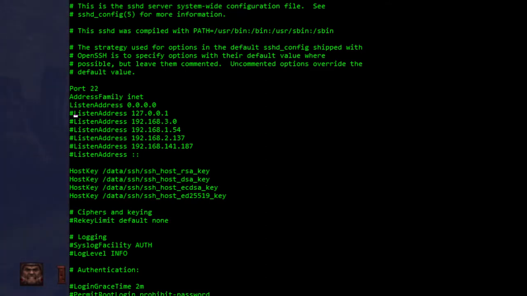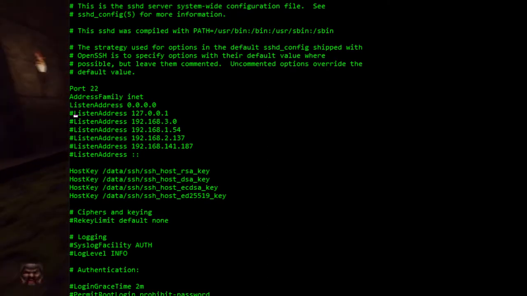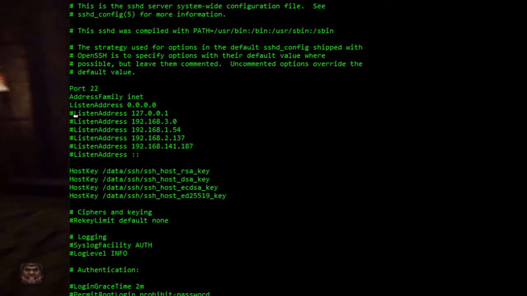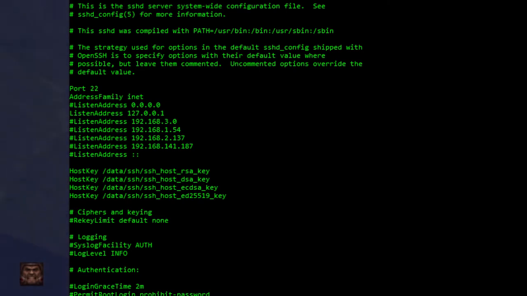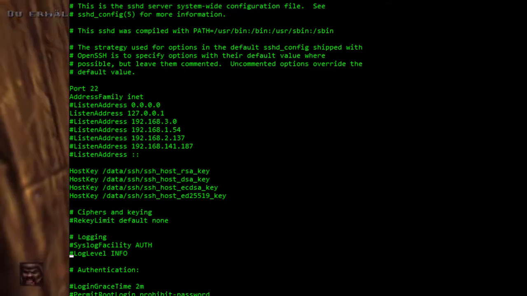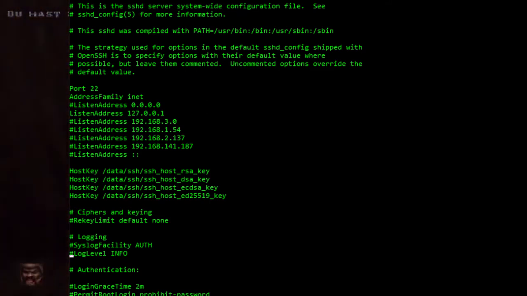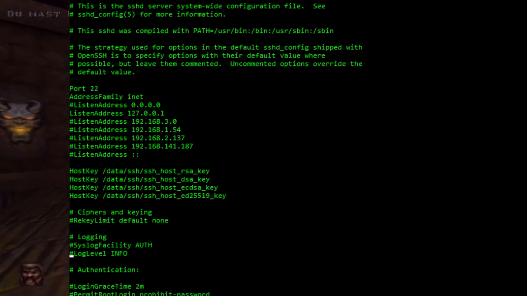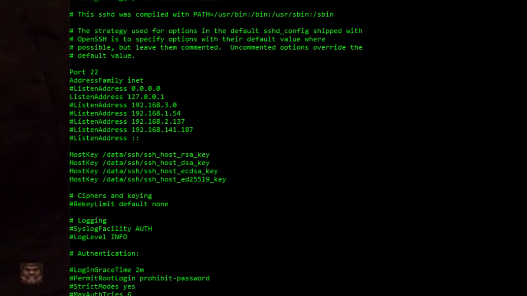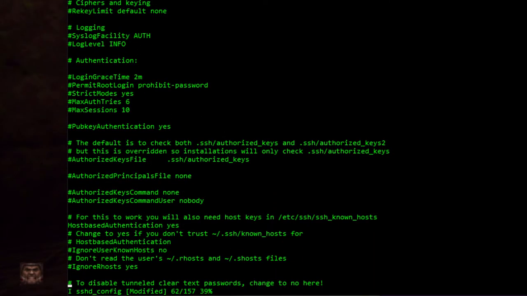So anyway, you'll see where it says ListenAddress. You'll notice there's one that says 0.0.0.0. That means any IPv4 address, any network address that you have, accepting incoming connections from that address. But in this case, because we are only going to be connecting to this through a direct connection, we're going to go ahead and uncomment the address 127.0.0.1, because that's the default internal loopback address that external connections cannot access. So that's why we're going to have it listen only on that one. That'll be a great way to limit the extent to which this program is listening for incoming connections on different network interfaces. As I said before, anything that has a hashtag in front of it is basically not being read. So if you want to remove an option without actually deleting it, you just put a hashtag in front of it and it won't read it.